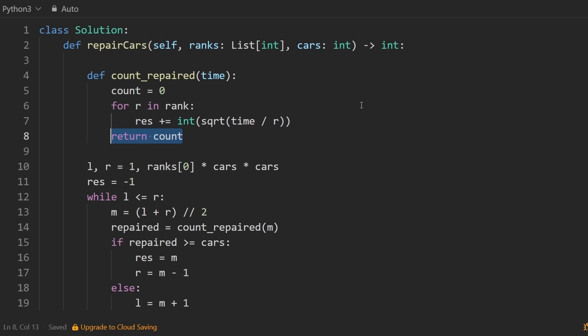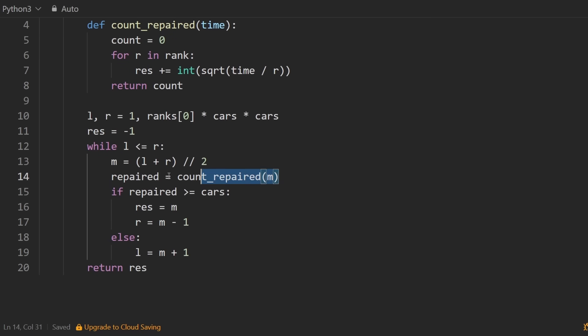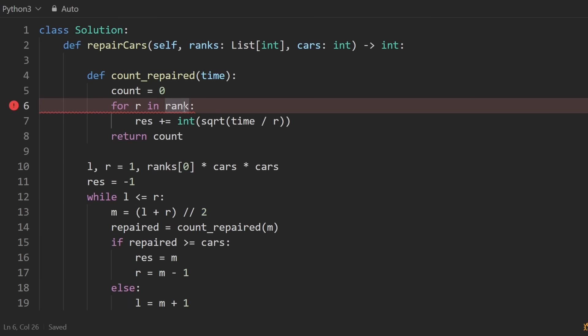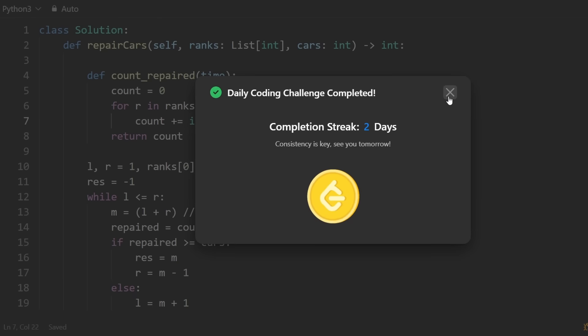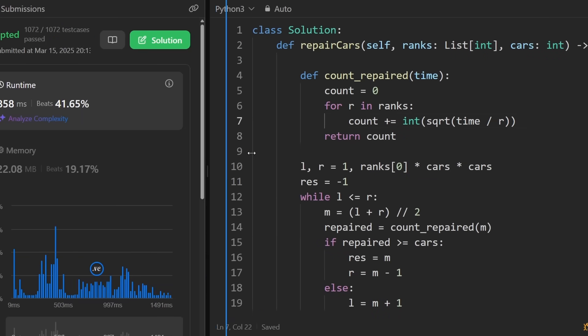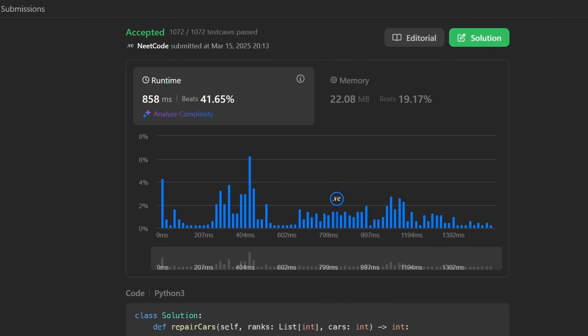So I'm doing integer division here with the double slashes. So this will turn into an integer. And I don't think that's even necessary. I think it did work when I had that, but I don't think that that's necessary. We can just take the square root and then convert that into an integer and then add that to the result. So we will have summed the contribution of every single mechanic. We know the total number of cars we can do, and we will return that down here. And of course, I forgot the S, so the typo. And I also called this result when it should be count. Bad habit. But now you can see that this code does indeed work, and it is pretty efficient. If you found this helpful, check out NeatCode.io for a lot more. Thanks for watching, and I'll see you soon.